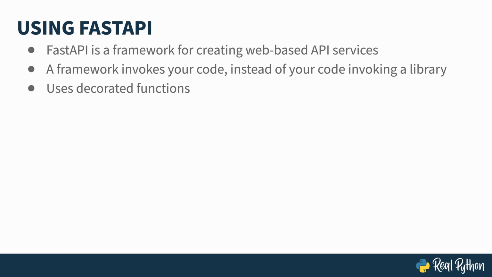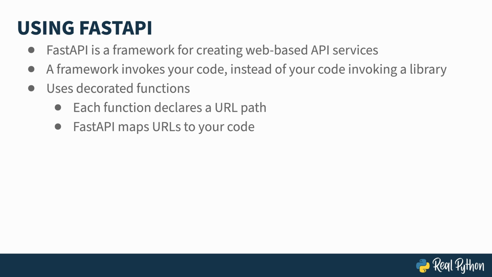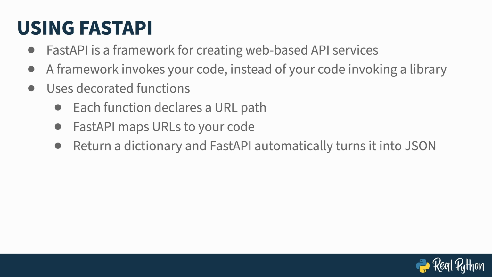The key to writing a FastAPI app is telling the server which URLs you want to support and what code to call for each of them. You do this by using decorators on top of regular old Python functions. The decorator for your function declares the URL that you want to associate with the code, and FastAPI registers that URL against your code and calls your function when someone hits that URL on the server. The whole point of an API is to send something back to the caller, so FastAPI also handles data serialization. For example, if you return a dictionary from your function, FastAPI automatically turns that into JSON for you.